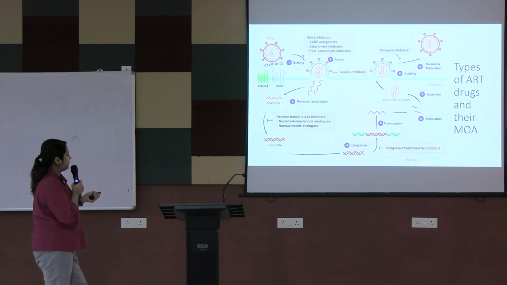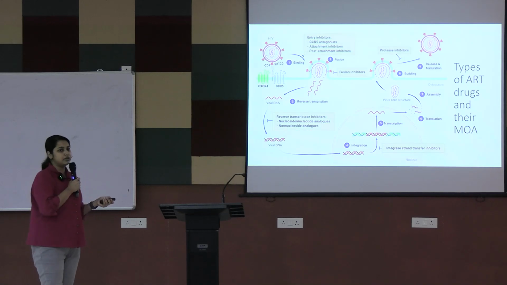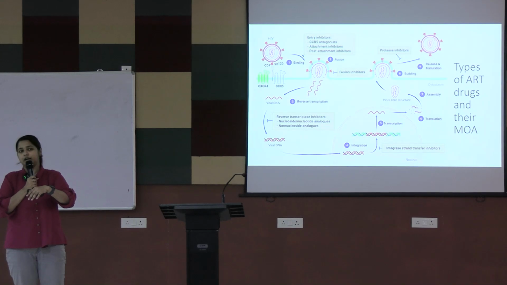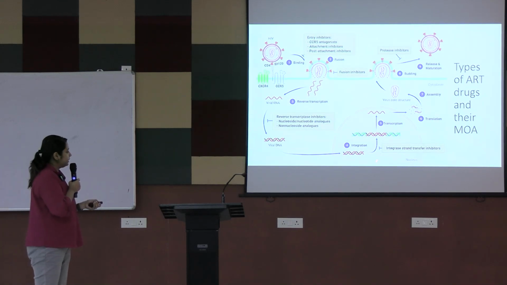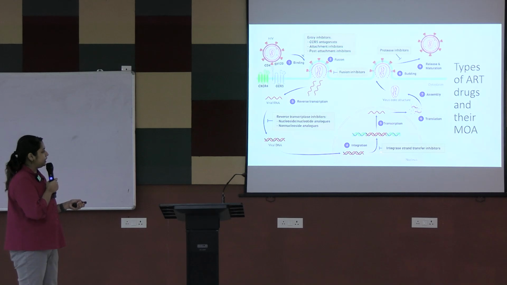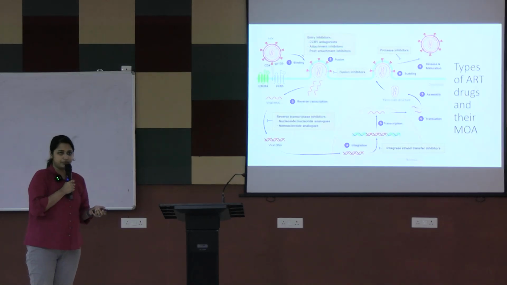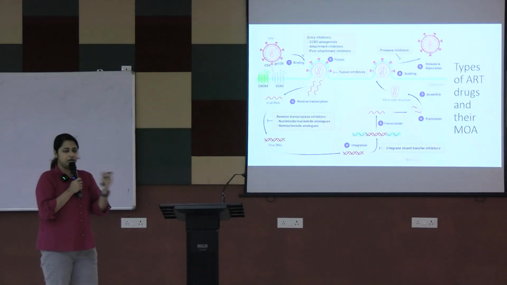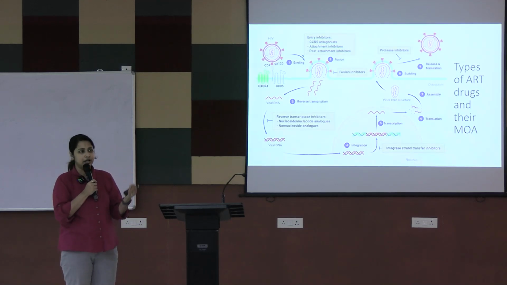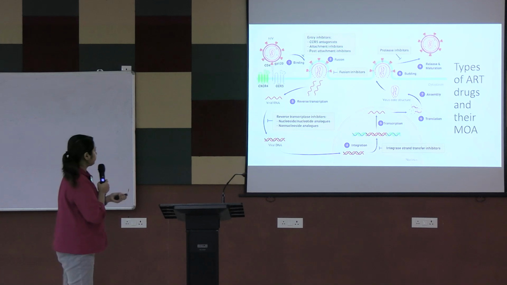is converting into viral DNA. So here you can use another type of drugs called reverse transcriptase inhibitors. So you prevent the conversion of the virus from RNA to DNA. Then it is integrated into the nucleus in this phase in our DNA. So you give another drug here of the group integrase strand transfer inhibitors. The strand is transferred into the nuclei of our cell. So here you can give another class of drug called integrase strand transfer inhibitors.